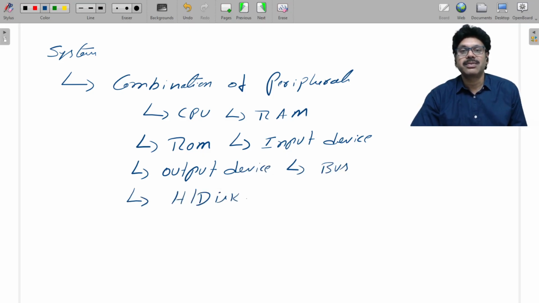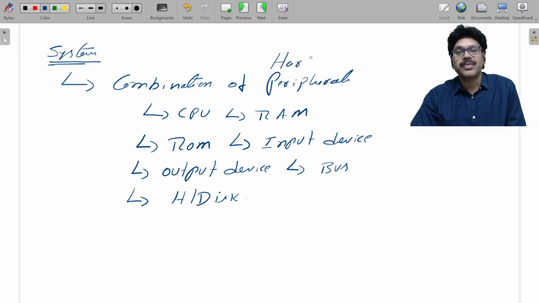These are all a collection of things. A system is nothing but a combination of hardware peripherals.